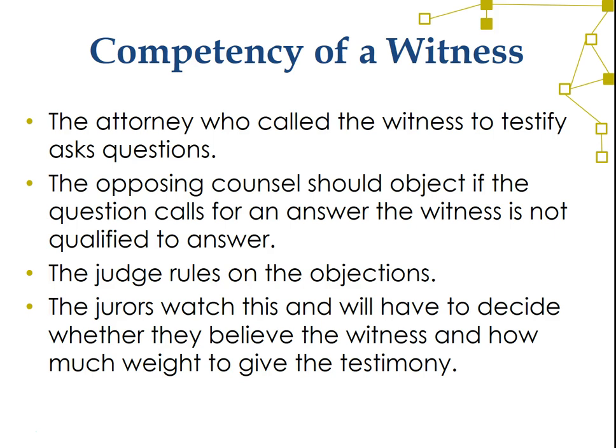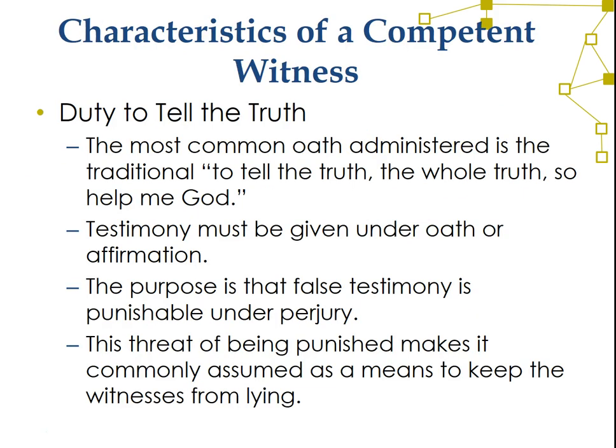And the judge, they're the ones that, again, rule on the objections. The judge will hear the objections and decide, yes, I think the person is competent to do that, or qualified, if you will, or no, I don't think they're qualified. And the jurors get to see this. And at the end of the day, they have to decide whether they believe the witness and how much weight they're actually going to give to that testimony.